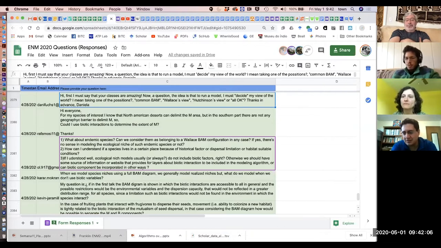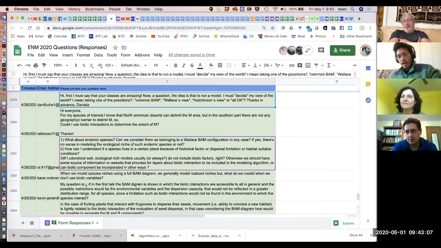Just going briefly to those situations in which maybe you shouldn't try to do models, I think there were a couple of questions on endemics and species on islands, and about whether Wallacean shortfall just happens on islands. About that last one, I would comment that you could have sky islands, like mountain tops. It's just that maybe the sea represents a greater barrier for terrestrial organisms. But I can think of tepuis, which are close to my heart, as Wallacean ocean areas.